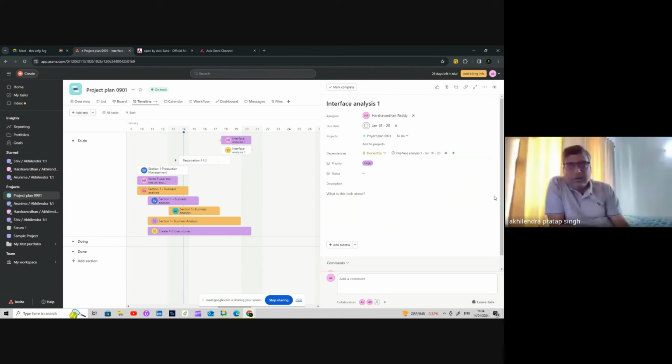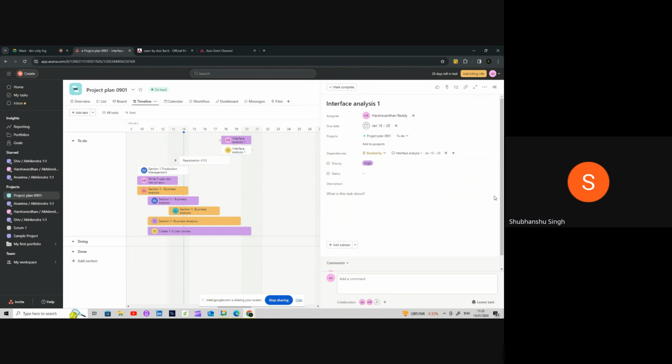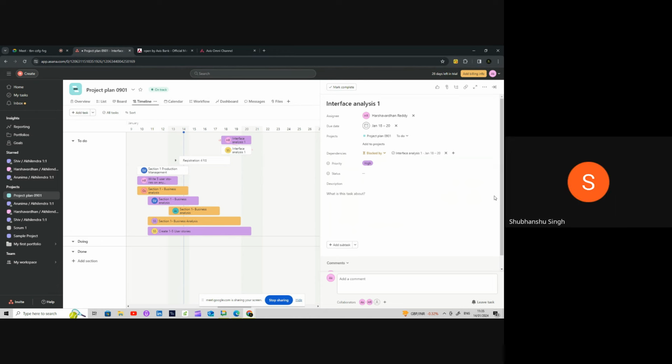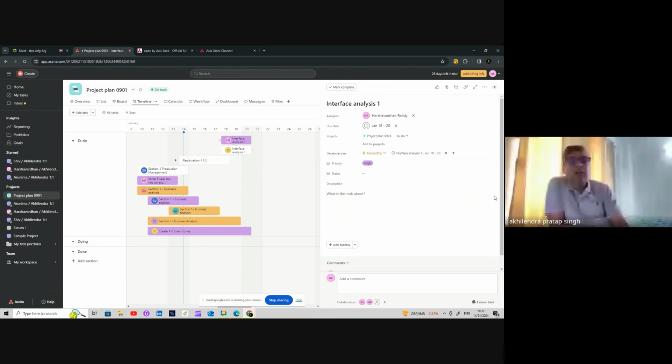Now, let's say you have 100 people who are doing data entry for a company. Now, if you were to get some kind of digital application which can do that job which is done by 100 people, what will be the impact on those 100 people?